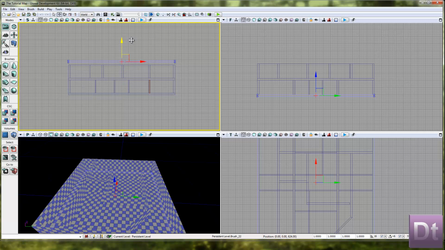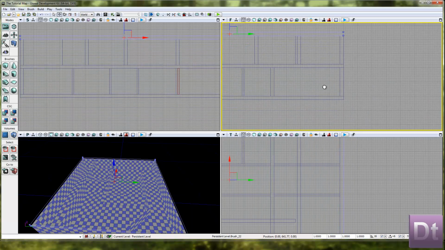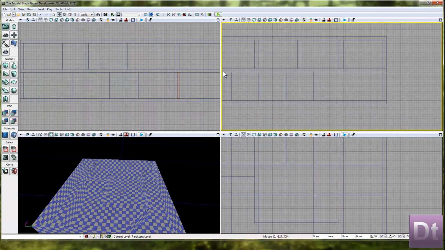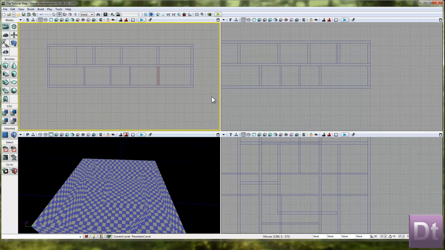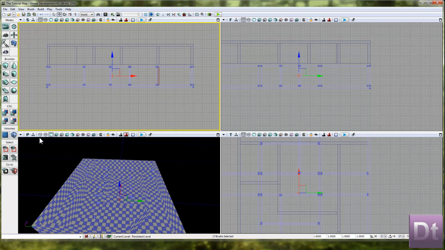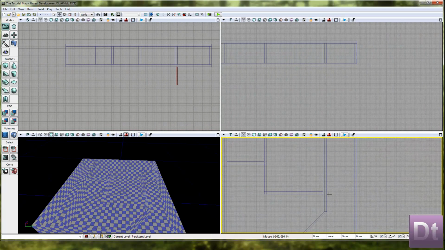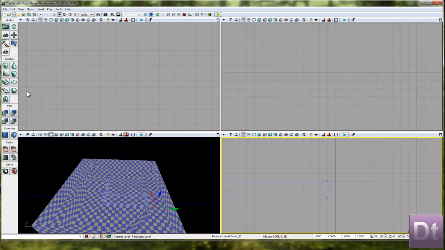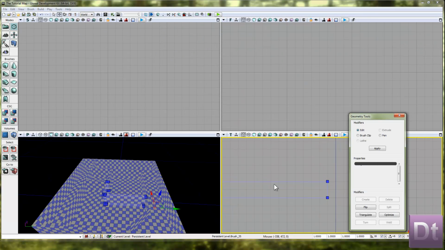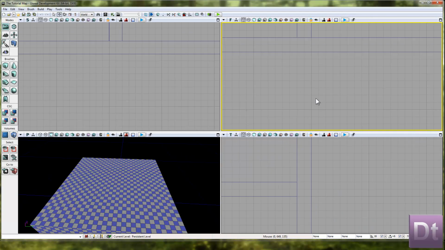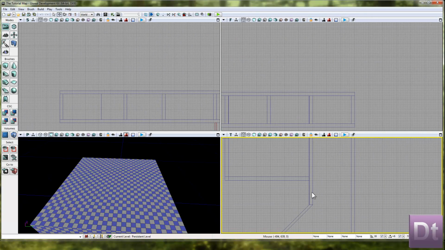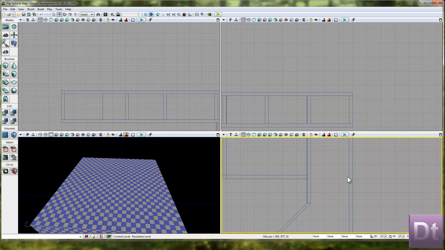Holding down Alt, you can drag the floor up to make it the ceiling, and then we're going to need to hide the bottom floor again, so just select all the bottom walls and floors and hit hide. And now I've just noticed something that is slightly out, so back into geometry mode, over one, fine, done, build geometry, close, close, and now we're going to look, what is that?